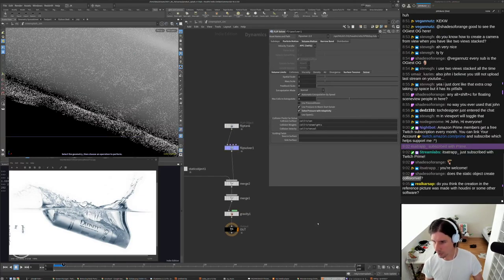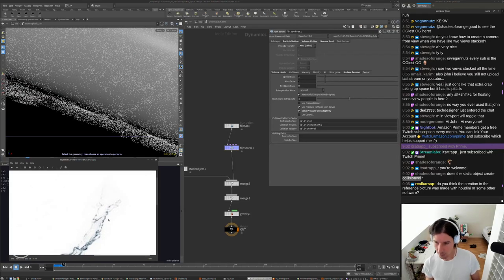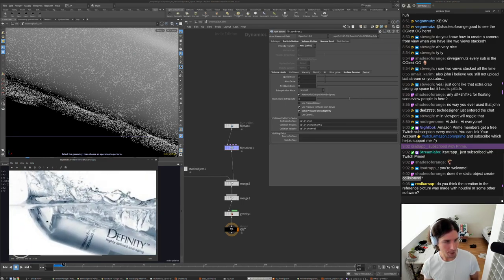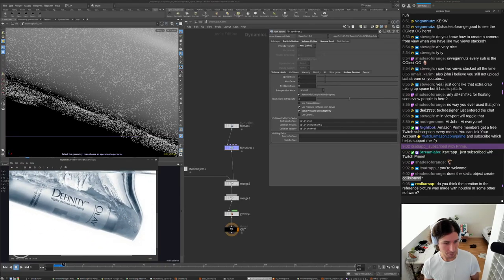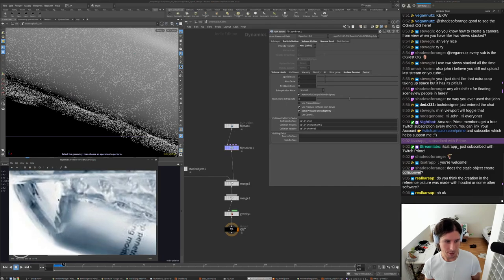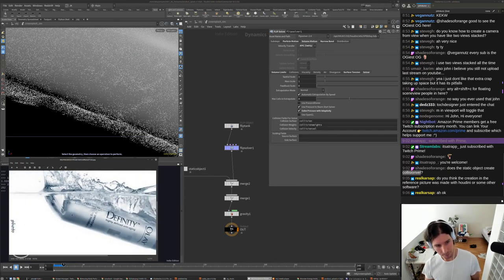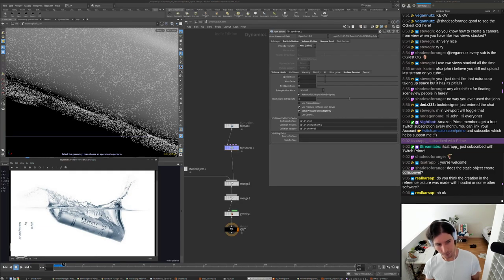You think the creation in the reference picture was made with Houdini? I think this is actual photography. I'm not 100% sure, but if I had to guess, that's definitely what I would guess. More often than you think, these are super heavily Photoshopped photography. A lot of times these refractions aren't theoretically accurate, they're just art directed with warps in Photoshop. I'd say 95% of the very high resolution still images that you see in magazines or billboards are done traditionally with photography and lots of Photoshop.